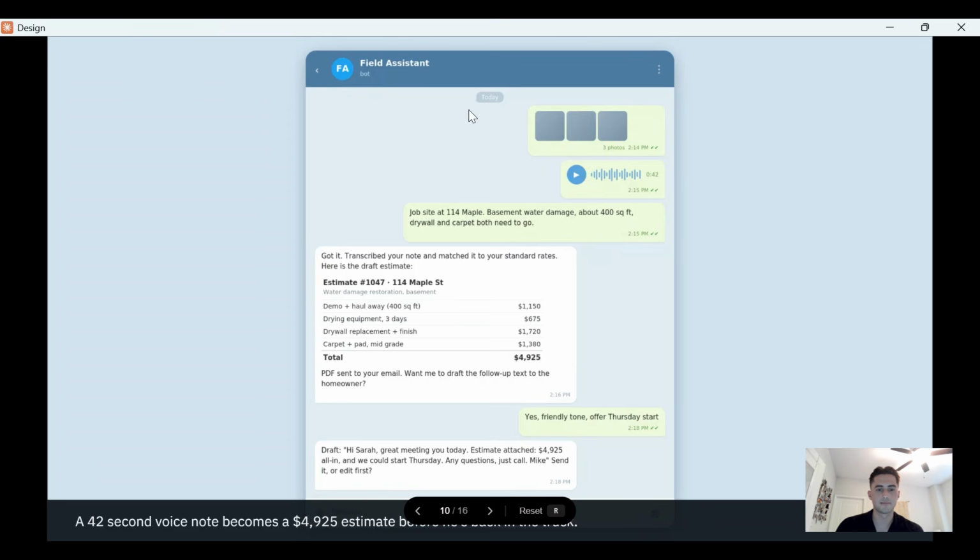Then this field assistant bot was trained to create estimates or pricing based on everything that they've accomplished. So just based on the voice message, just based on the photos that were sent, it automatically calculated this pricing for the user so they don't have to do this manually every single time. This is something that likely happens on every single job of this person's company. So it really helps them to be able to instantly message a bot to draft something up like this. And again, it drafted even a follow-up message for them to send by email or text to the customer.